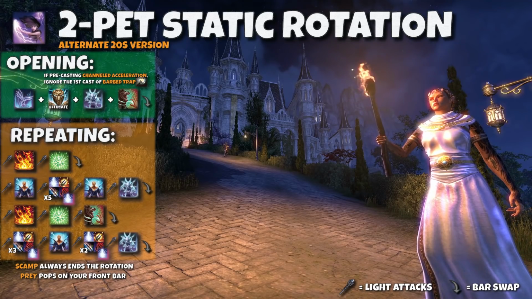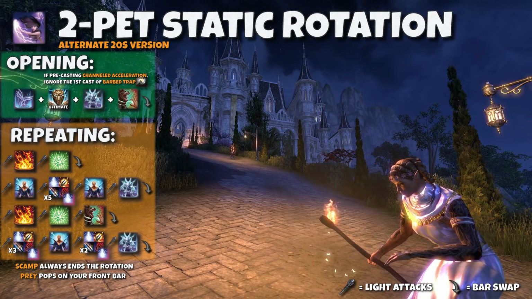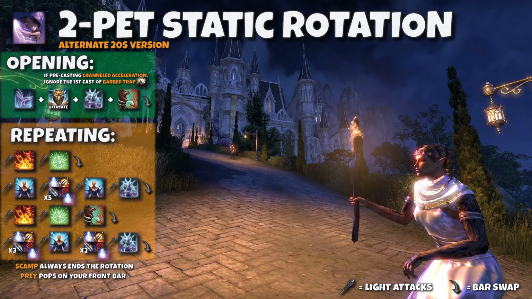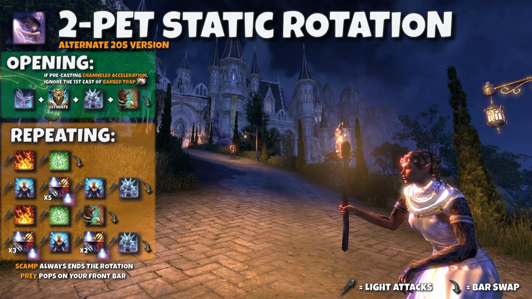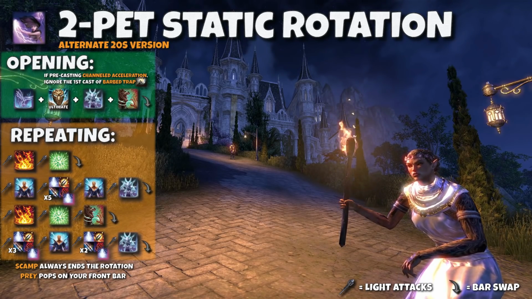So I really like how this is set up, because similar to the last rotation, if you are using Crystal Fragments as your spammable, you never have to bar swap off of that with this rotation. You always will end with the Scamp cast. Another thing too is that the way this is set up, Daedric Prey should always pop on your front bar where your stats are higher.